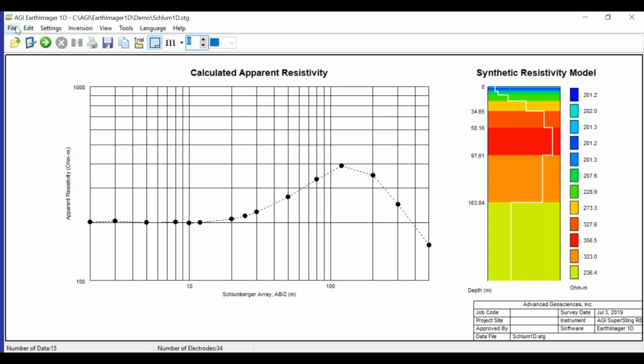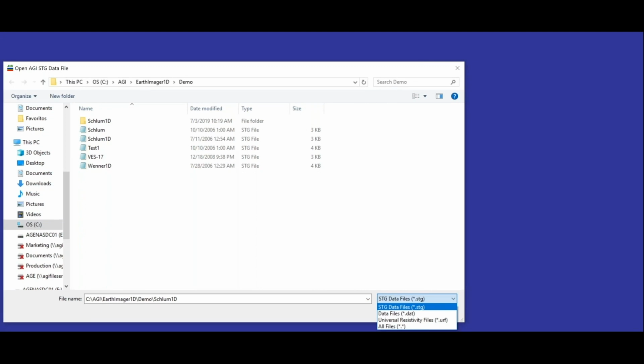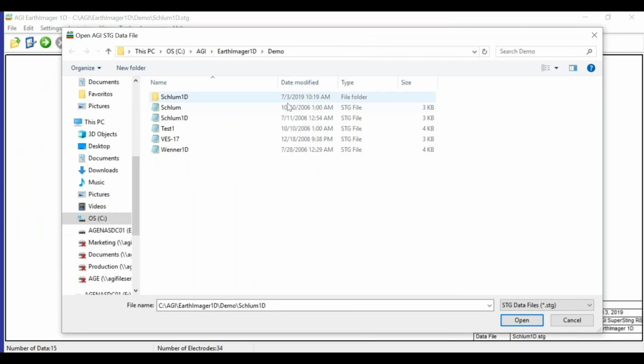This is typically how I read the data, and you can see that it is the STG file format. If you want to have a DAT, you can change it to DAT. I'm not sure you see my other pop-up window. Let me make sure that you will see. Okay, here you go. So you can see over here STG, DAT, and universal data format, 3D. Depending on your data file format, you can choose it from here, and then just open it.